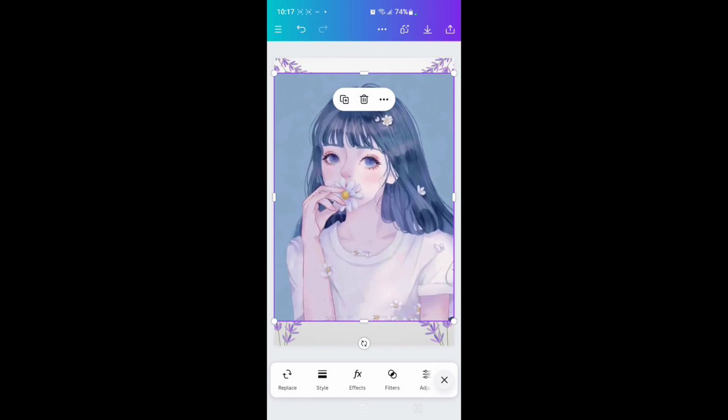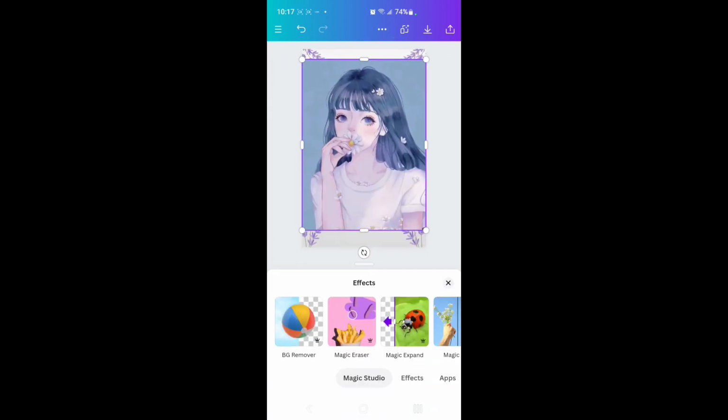But we have a problem because now we can't see our other layers. With photos, what you can do is remove the background. So in our menu at the bottom down here, with our photo selected, of course, we would go to effects down here. We would press effects, and it would show us the effects that we can use.